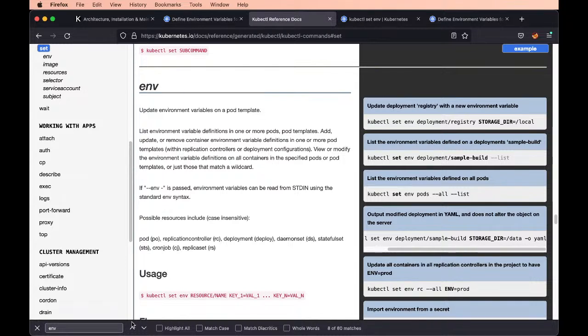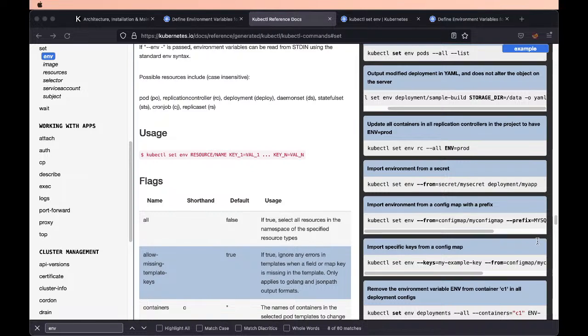Let me just jot it down in my notes. I use Notion. So k set env, whatever.